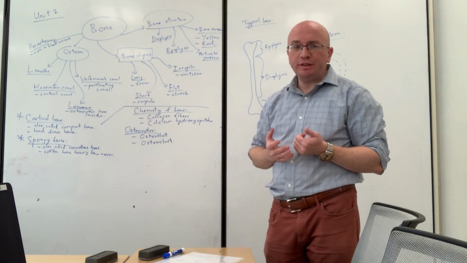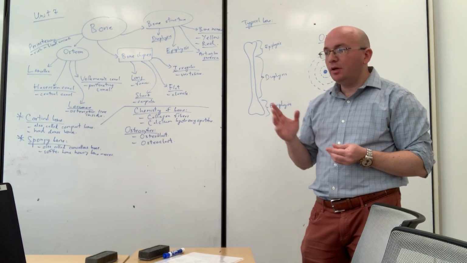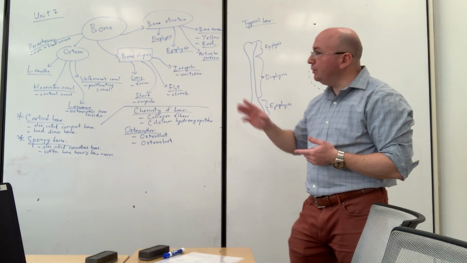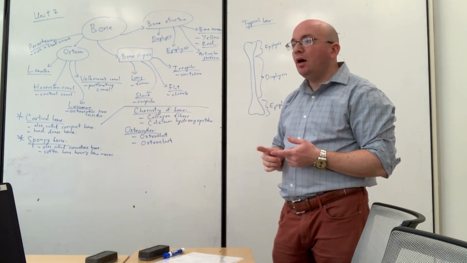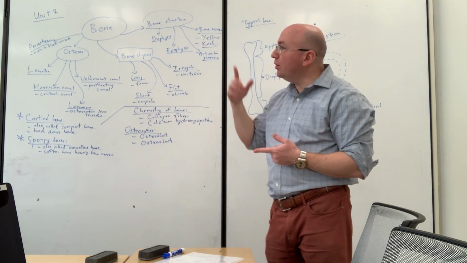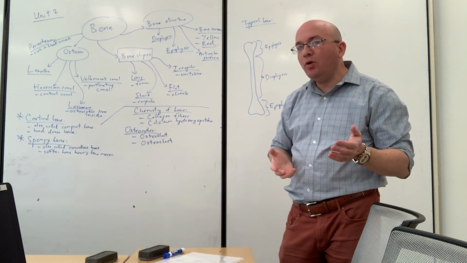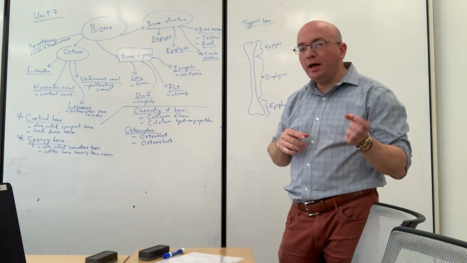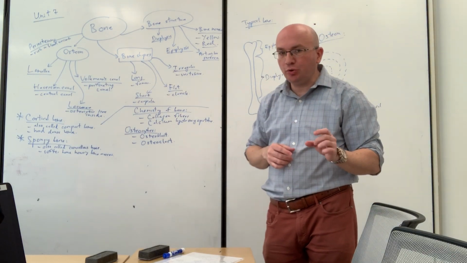Now, osteology is the study of bones. There are 3 chapters in the book that we're going to cover that deal with bones, 7, 8, and 9. Chapter 7 will be talking about the histology, the basics of the bone, like we're doing today. Chapter 8, or Unit 8 rather, will be dealing with just naming all the bones in the body, and 9 will be a short chapter just explaining some of what's called articulations or joints.